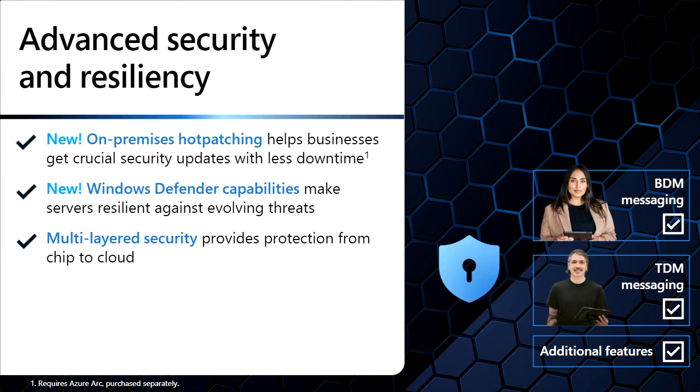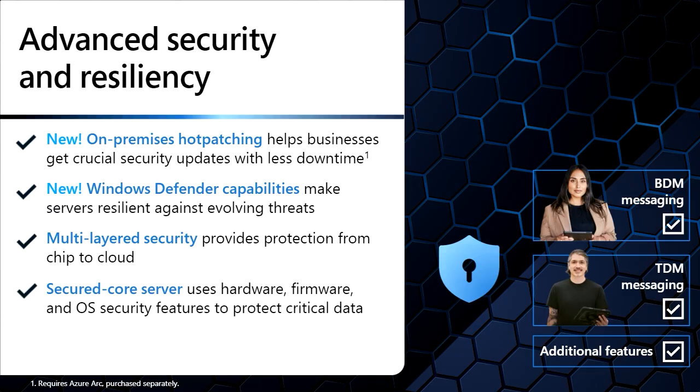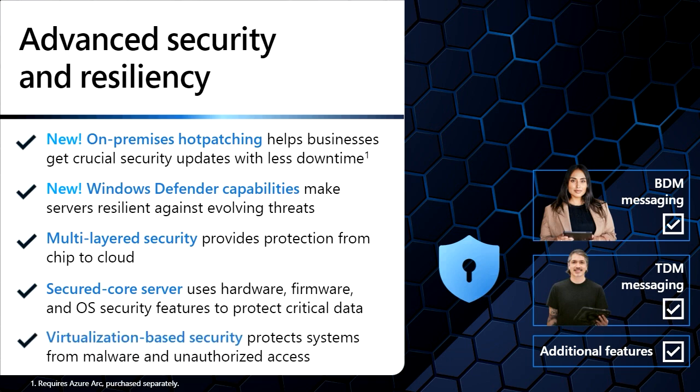You also have your secure core server, making sure that your hardware, your firmware, your OS security, all of that is 100% safe. Because I know that it says critical data, but in my opinion, every data is critical. Every single piece of data that you have matters to you and matters to your business. So all of it is critical data. We want to make sure every single piece of data, the important to the more important, is 100% protected. And of course, we have that virtualization-based security. For those who want to, again, have those hybrid cloud environments, we make sure that absolutely everything is protected from any type of malware and that unauthorized access.